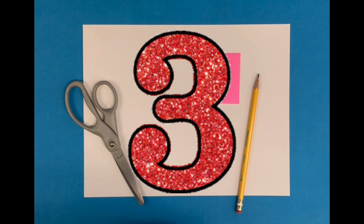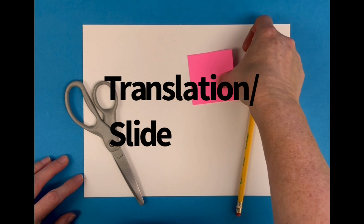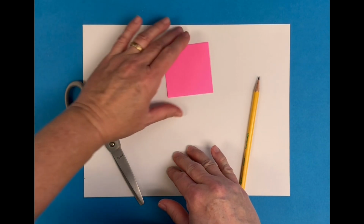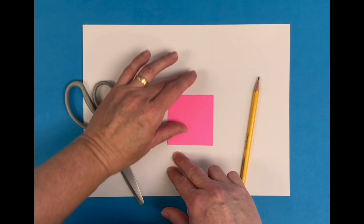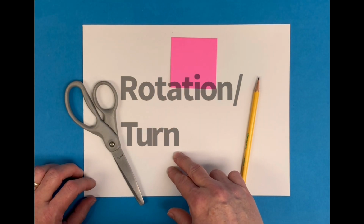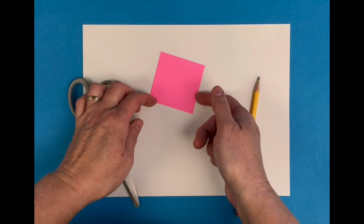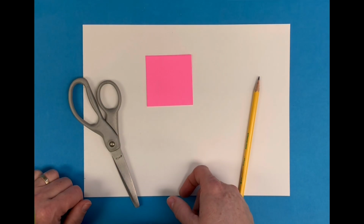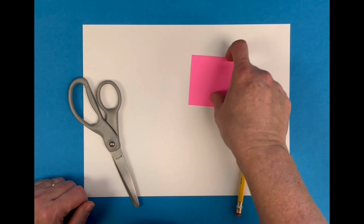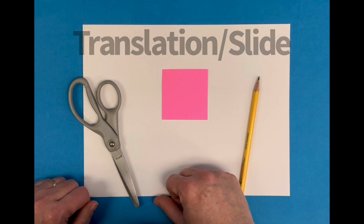There are three types of tessellations that most people do. One is called the translation or slide, and that means once you've made your puzzle piece, you'll slide it over either to the left or right or up and down, and they should fit together. Another one is the rotational. That is going to be when you're going to rotate it in order to make the pieces fit. And there is also one known as reflection. The reflection is where you have to flip the piece over in order to make all the pieces fit. Today, we're going to be doing the translation, which is the easiest one.